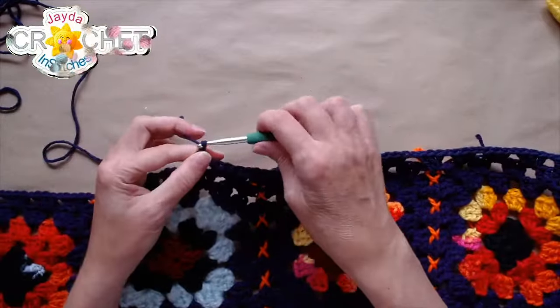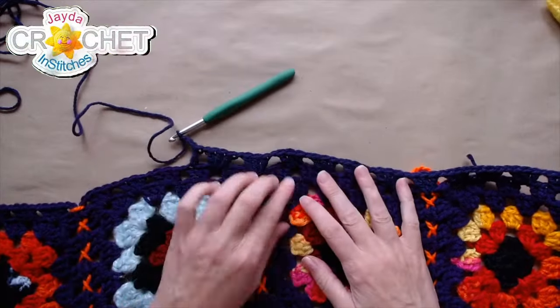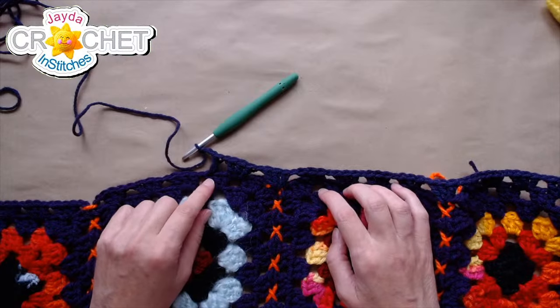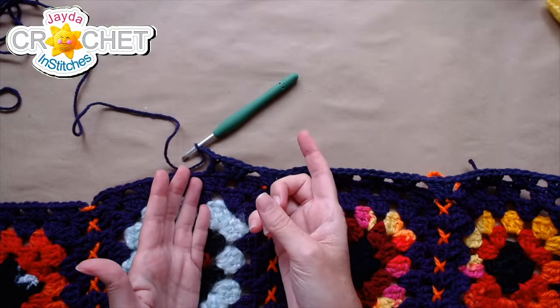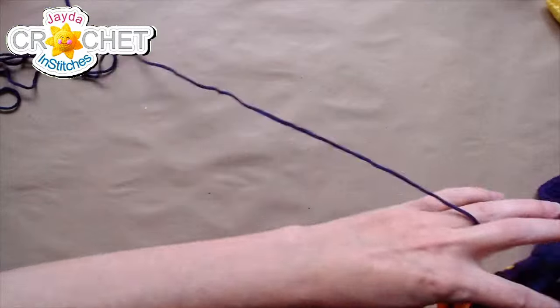Okay, I finished with a... Every row of the straight granny shell stitch begins and ends with the same thing. So if it started with a chain three, it ends with a double crochet, because the chain three counts as a double crochet. If it starts with a shell, it ends with a shell. So you chain three, turn your work.